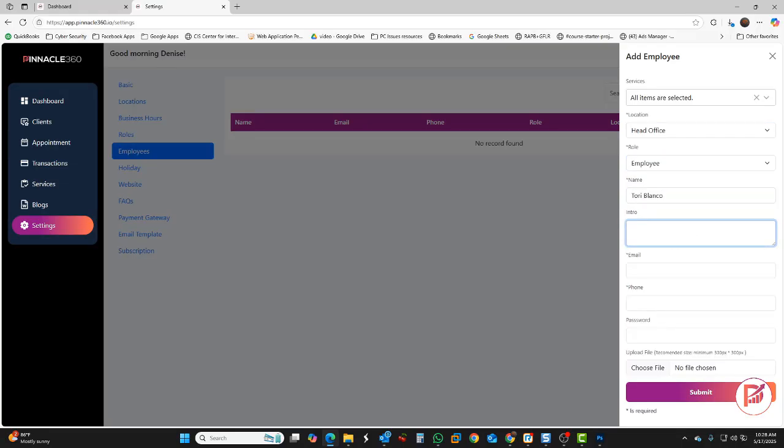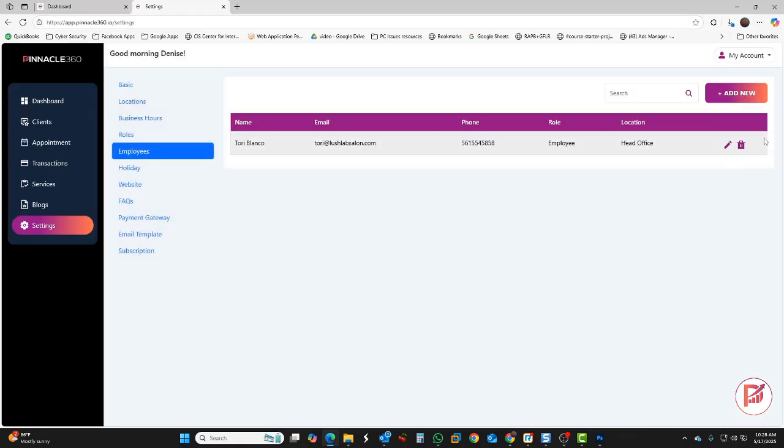Add a little description about them. Add their email address. Add a phone number. And a password. Then let's go ahead and choose an image. And then we're going to hit submit.